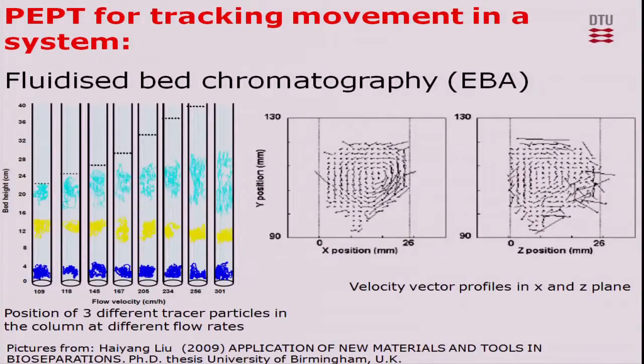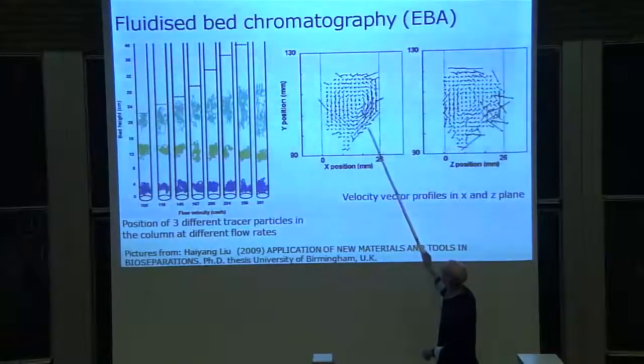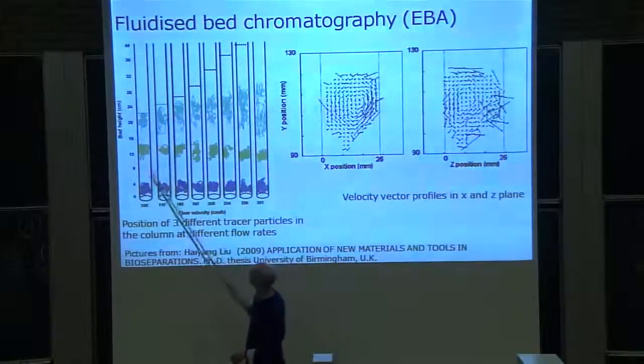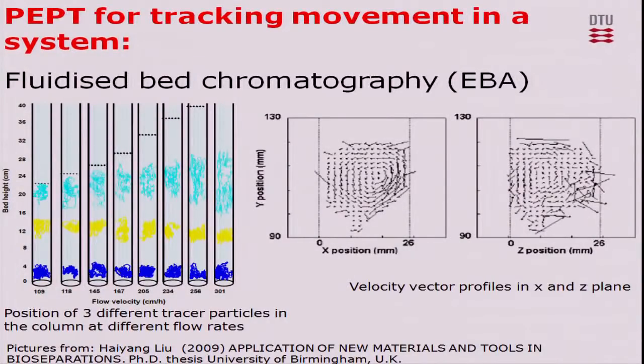You take this information and then you can plot it out like this. So here you see our vectors for the movement in the x and y plane, and here in the z and y plane. And of course, you can also get it in the x and z plane. So you see this particle is rotating, and you can see the vectors here and the length of the vectors. And you can take this information and then you can plot it out like this. So this is the column. There's 3 labeled particles at different places, and the flow rate in the bottom has been increased and increased. And you see that the particle stays about the same place in the bottom. Here it's also about the same place. But here there's a lot more movement, a lot more dispersion in the column, which is a bad thing for chromatography, for purification. So I'm almost at the end.